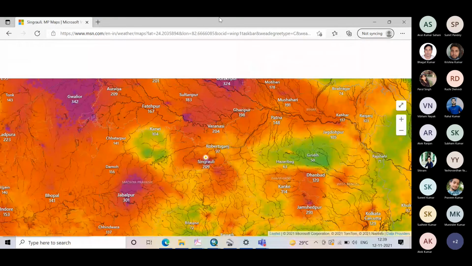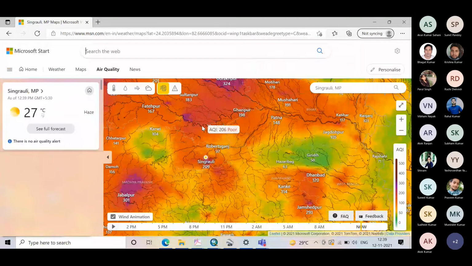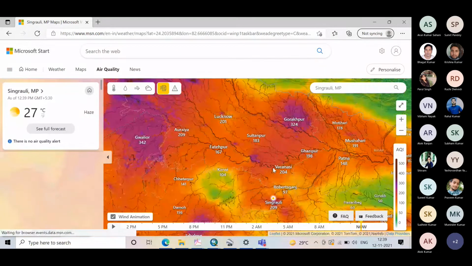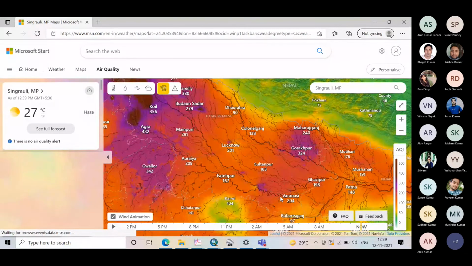Yes, this one. Now here you can see the AQI map.